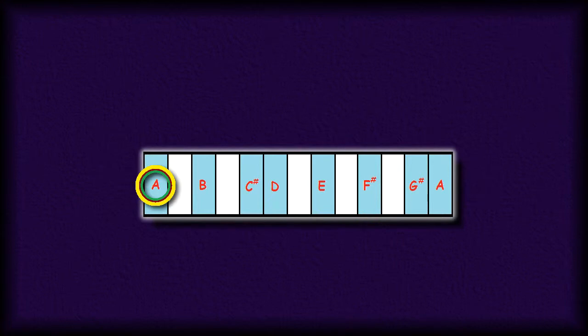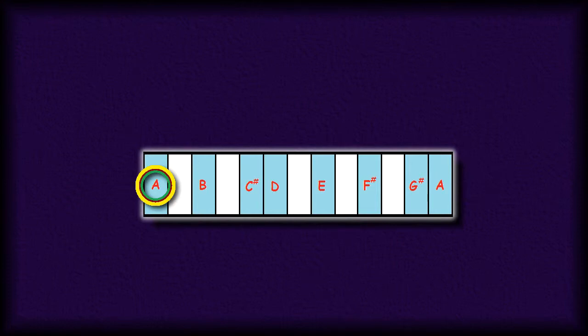Okay, here's our A major scale once again. You'll notice that I've put a circle around the A note. That's because very soon we're going to start building a chord from that note. You can also see exactly how far apart all of these notes are in terms of tones and semitones, and that, as you will find out, is going to become pretty important as we move on.